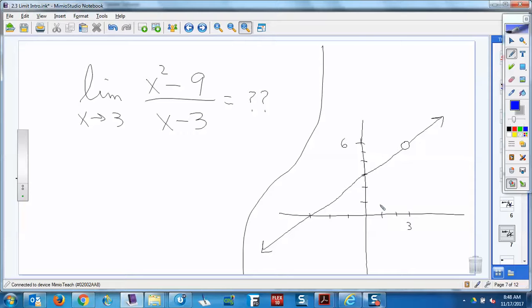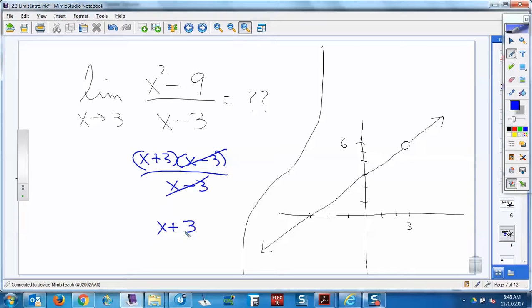0 divided by 0. Okay, but then if you graph this, something brand new emerges. If you graph this, it turns out to be that line with a hole in it. Yes, it is. That is a graph. There are graphs that are a basic graph everywhere except one place has a hole in it. And that's what this is. At 3, there's a hole. It's undefined. Well, it's pretty easy to see. Remember when we said we would factor this? And then you would do this, right? Well, what happens when you cancel that out? What are you left with? x plus 3, which is what that line is.